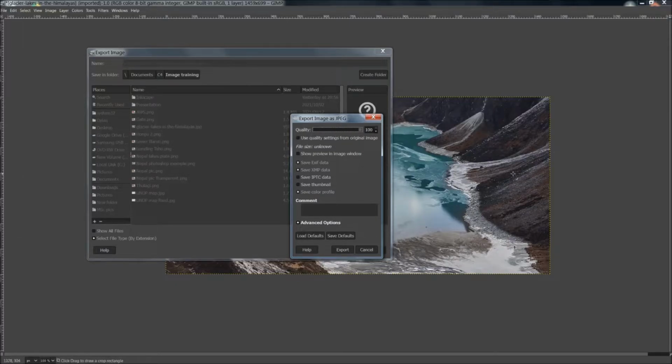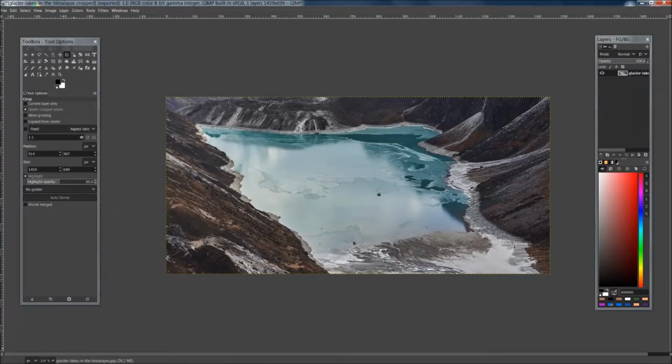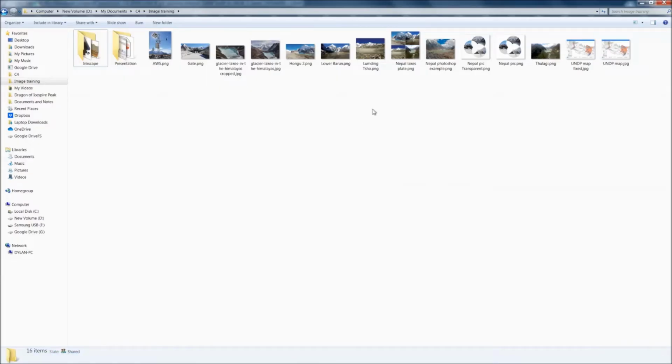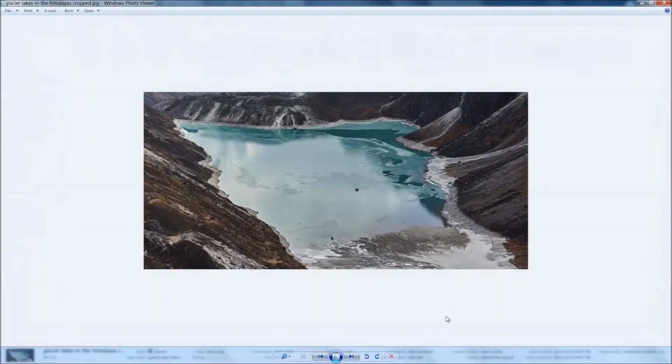As a general rule of thumb for JPEGs, if the image is looking pretty clear and you're only editing it once and you're wanting to bump the file size down a little bit, you can bump it down to 90% and it will bump the file size down a little bit, and the quality of the image will not be reduced in a particularly noticeable way. But for smaller images, you can leave this at 100% and it shouldn't make too much of a difference. You can then export the image, and if we go to our files, we can see the cropped version is here.